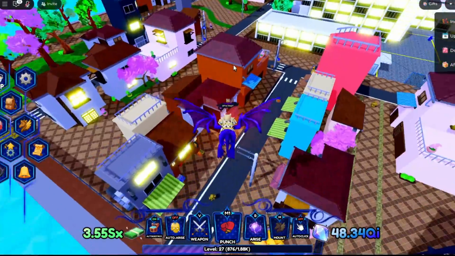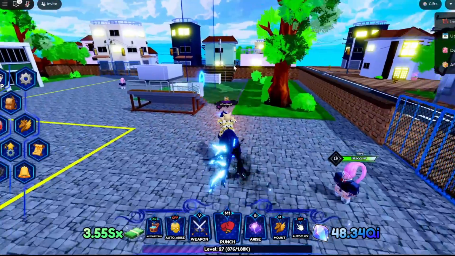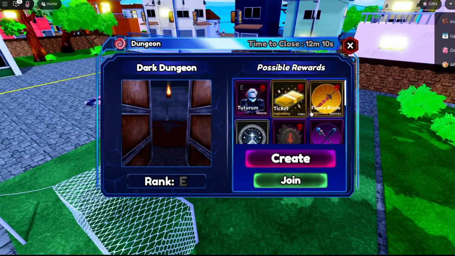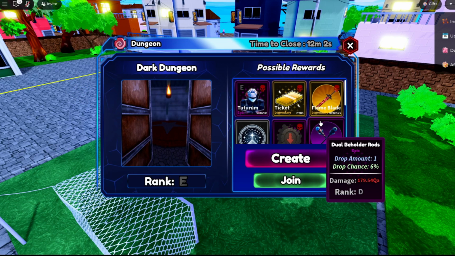The first thing we need to do as we get over here is make sure we have our spawn point set. It's going to save us so much time, as we do want multiple runs on this dungeon. Now, this is a low rank dungeon. When you are doing this, you are probably going to be doing a higher rank dungeon. We're going to show you guys how to get the Tunturum boss. I definitely said that wrong. I probably said it wrong multiple times throughout this video. You also have the chance to gain the flame blade this way as well.